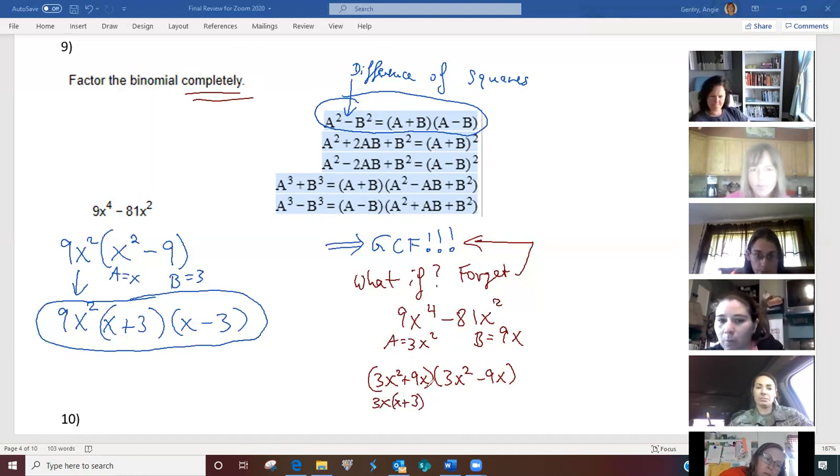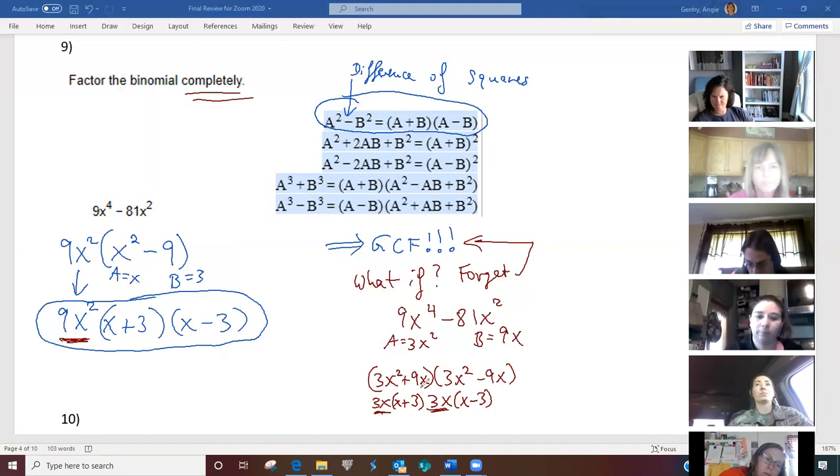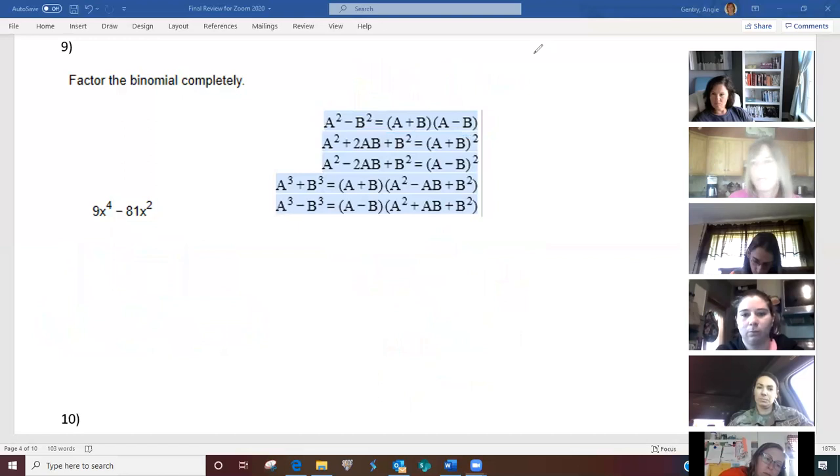You see, this is why I would never want you to do it this way, and there's no sign here now. What do these have in common? A 3x. You see what I'm saying? And now this piece and that piece makes this piece. Not a good idea. I always say, pull that GCF first before you fiddle with anything else. Don't even worry about what it is. If it says factor, you would first immediately pull the GCF. Okay.